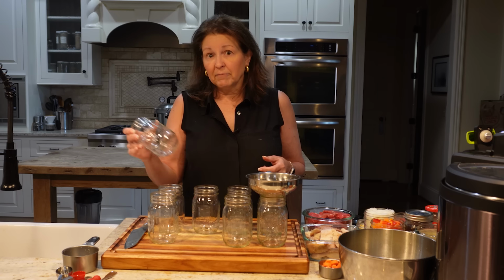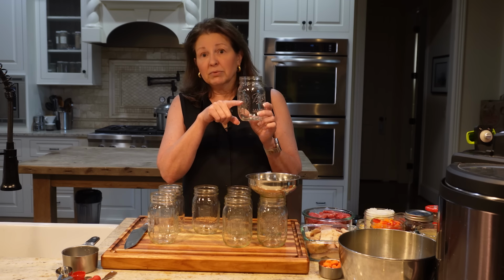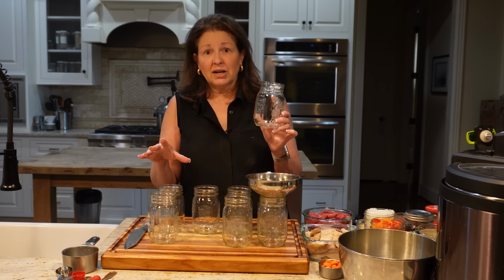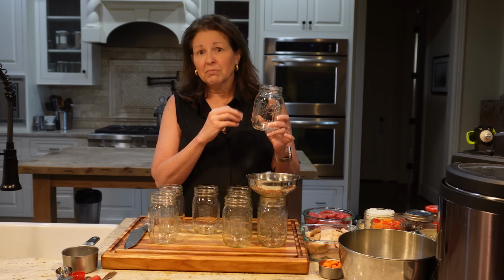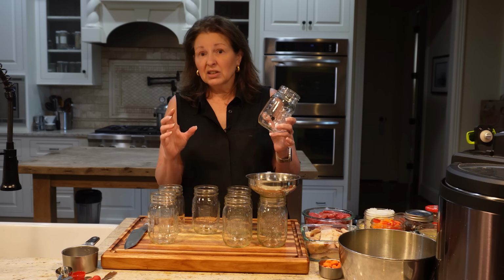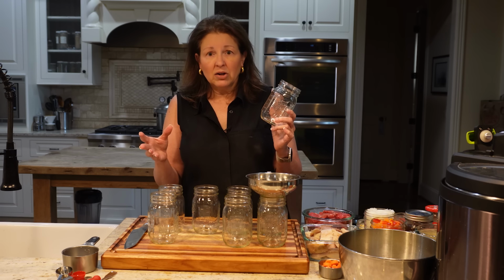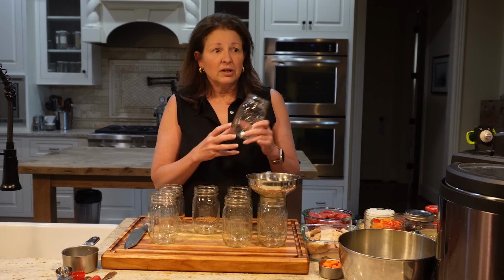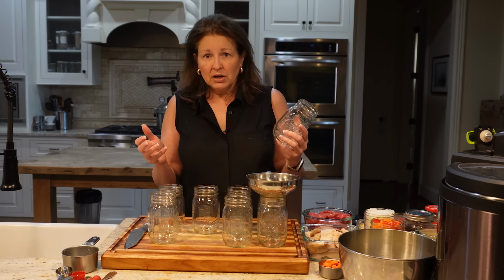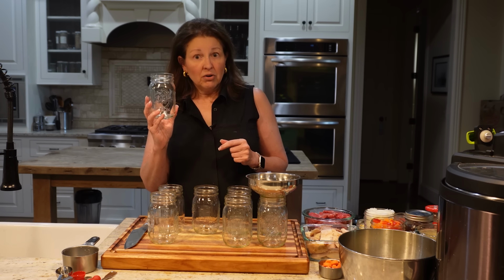Now, I will make some chicken soup, just plain old chicken soup, and fill it half full with chicken and the rest with broth for those days when somebody gets sick and they want it with some rice or some pasta or something. And that's absolutely perfect for that. But for a good hearty lunch, whether you're just grabbing it on the go, taking it to work, sending a kid to school or to a job, or you're just too tired to make rice, whatever, you want a good hearty meal. So we're doing the hearty version today.